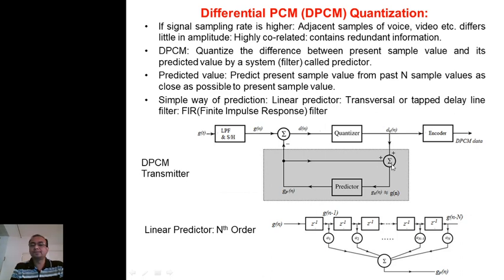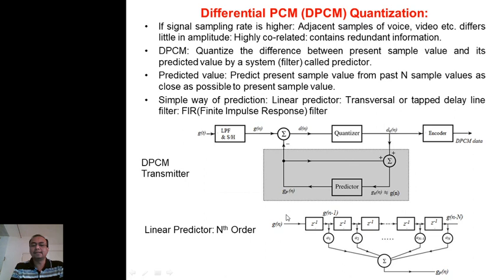Now it is passed through this adder circuit. This adder circuit has this Dqn, which is actually Dn plus Qn, as an input, and another input we are taking from this feedback path, which is the output of the predictor itself, Gpn. So that is equal to Gpn plus Dn plus Qn. Now if you see here, this Dn itself is Gn minus Gpn. So if you substitute here, this will be Gn plus Qn. The signal here will be Gn plus Qn, and that will be Gqn, the quantized version of Gn. But the quantization error is small, so we can say it is approximately Gn.